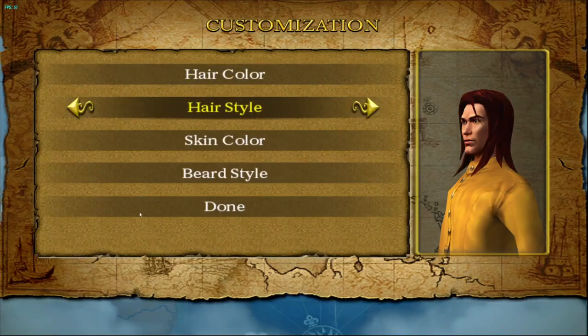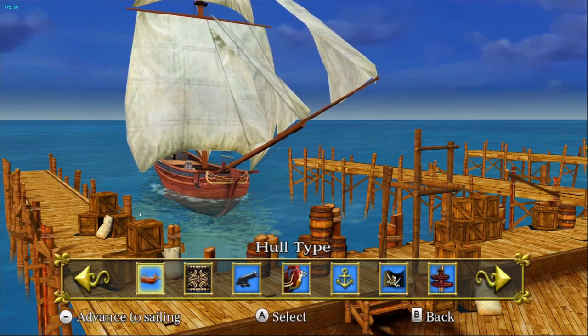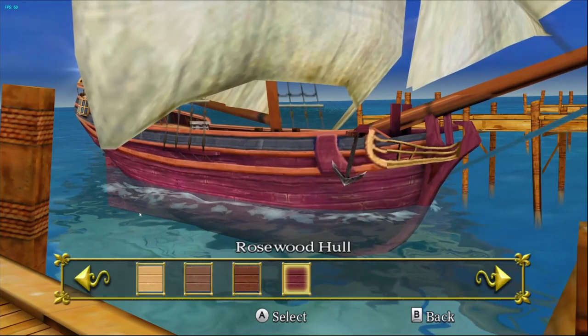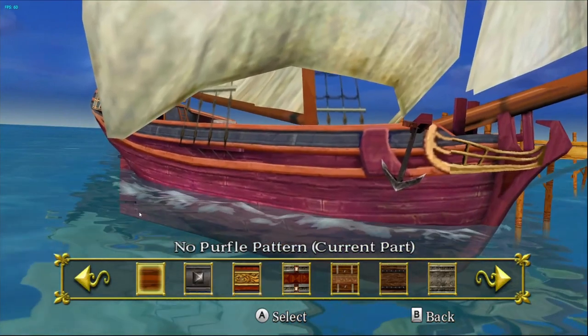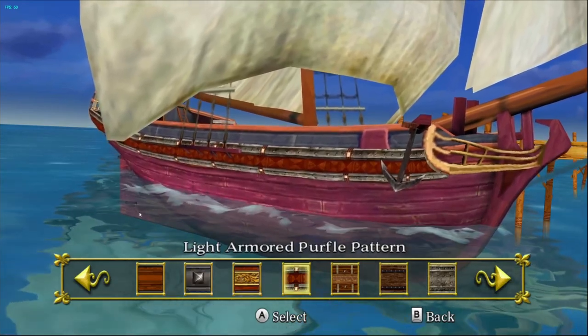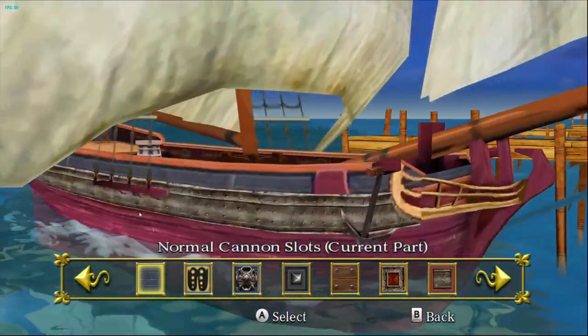Go with a red head. I'm thinking that. Ooh. I could have different textures and I could have beards! Yes! Done. I don't even care about anything else. Ooh, I can customize my ship as well. Our ship's gonna be made of rosewood. Purple? Oh. Apparently the purple of the ship. Okay. It's not in the cannon.